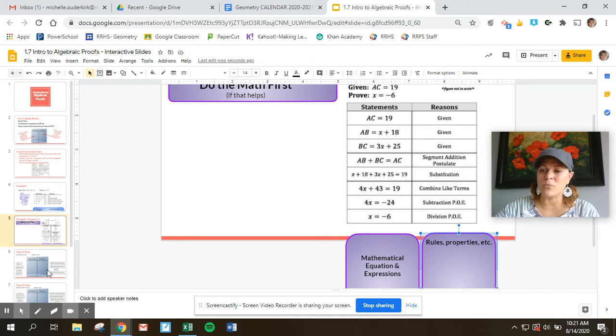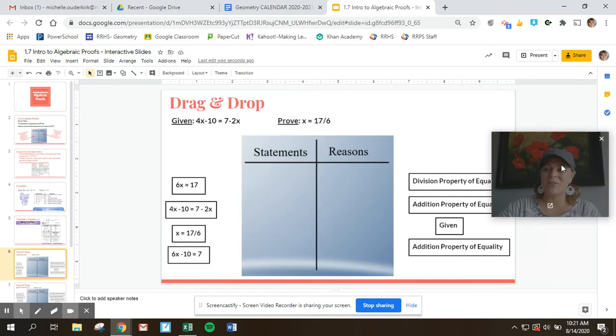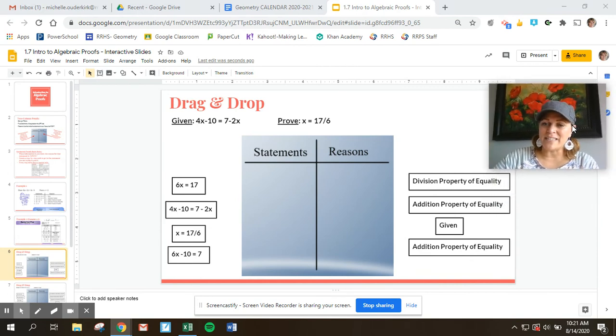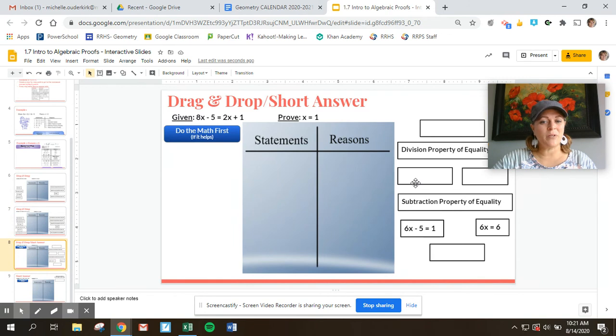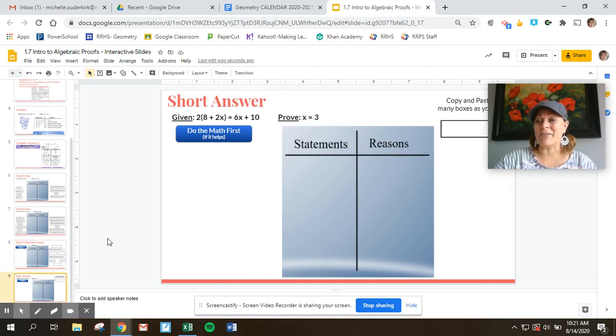Okay, later on those slides, I'm going to just walk you through, but you are doing these on your own. So you're going to prove these things by dragging and dropping, but everything is out of order. Luckily, I placed them on the right sides, so the statements go on the left, the rules and reasons go on the right. Another one, same idea, a little bit more steps. One more, but notice there are some blanks. So you're going to have to drag and drop and give your short answers. And I did leave some space for the math. Remember, if you don't want to write on the computer, you can write on a piece of paper or in your workbook. And then I'm going to have you try one by yourself.